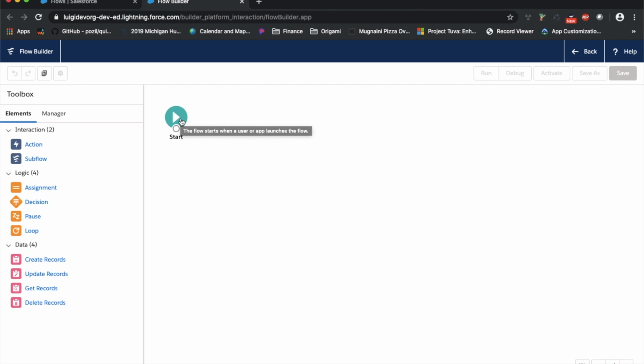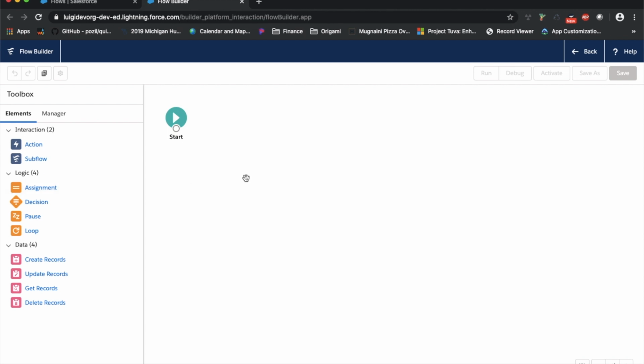That's something that every flow is gonna have when you open this up, and then on the left hand side here, I have all my elements that are provided to me by Salesforce that I can leverage inside of my flow. So I'm going to start going over these as I create my flow, and I'll get into all the options that you have using these and why we would use them.